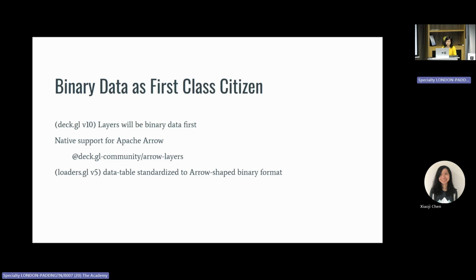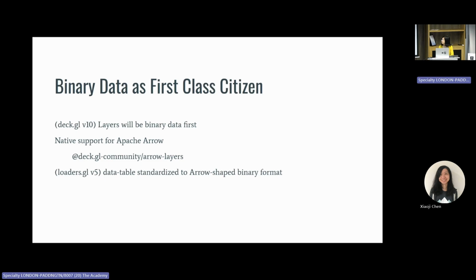So in Vis.gl, in the first incarnations, it was very much oriented towards JavaScript tables. You pass in a JavaScript table as a data property to your Vis.gl layer, and then Vis.gl runs its code using your configured accessors and so on. It transforms it into binary. That's all fine, and that will not be going away, but we've now grafted on a binary interface, so you can provide binary data, but the interface is a little bit hacky, maybe finicky.